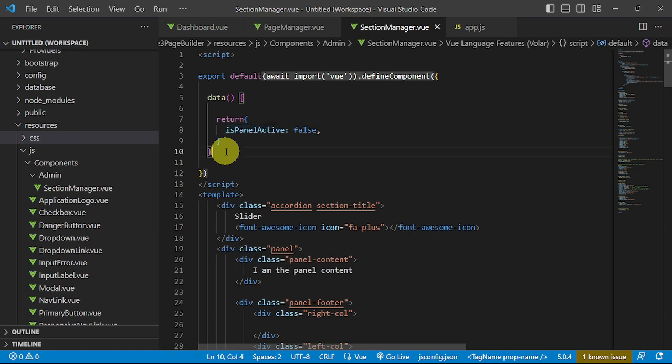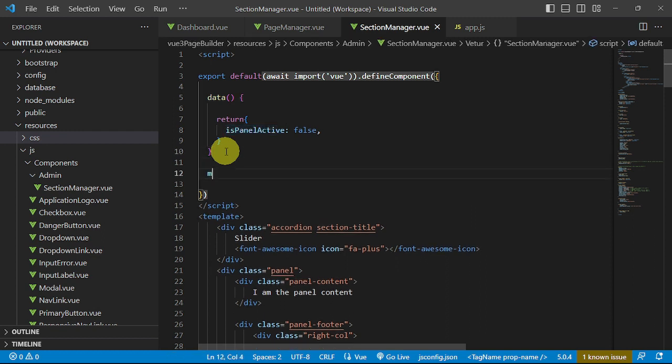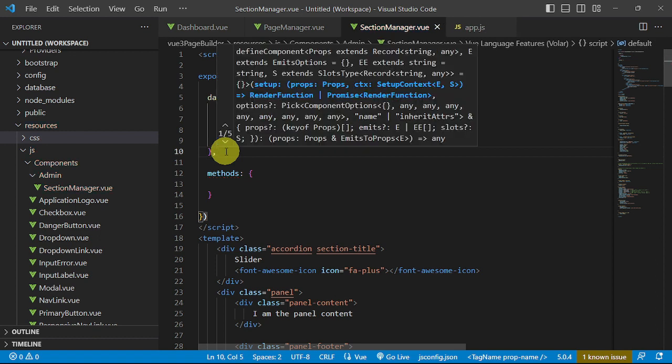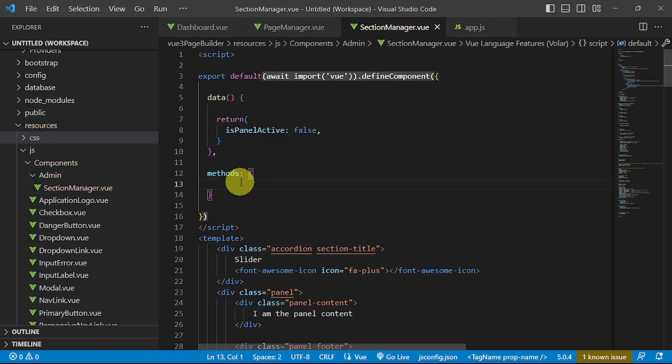Now let's go ahead and actually write a function that will toggle this variable. Inside, let's define a methods object, and we need a comma here. Inside the methods object, let's define a function that will actually toggle the panel.